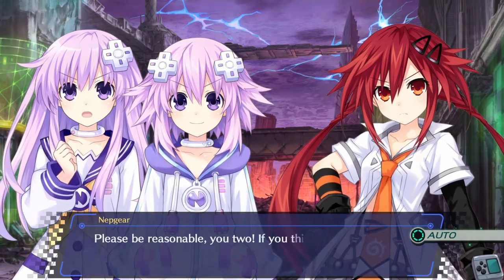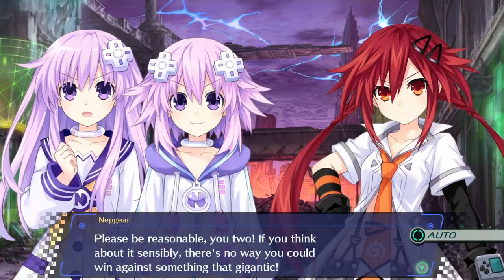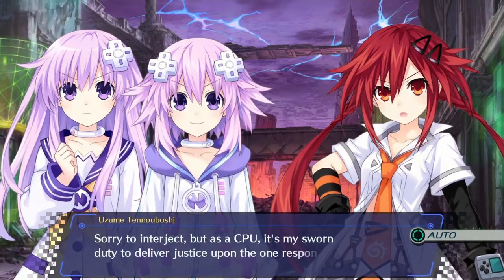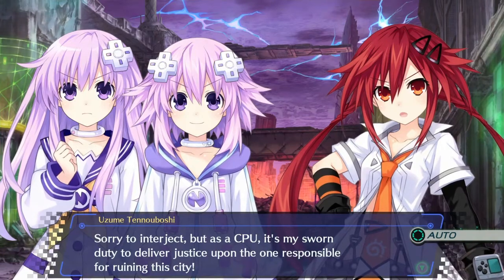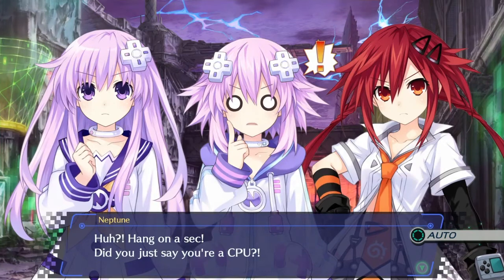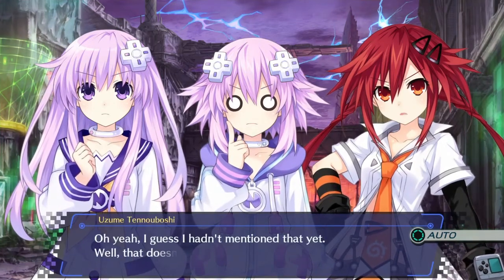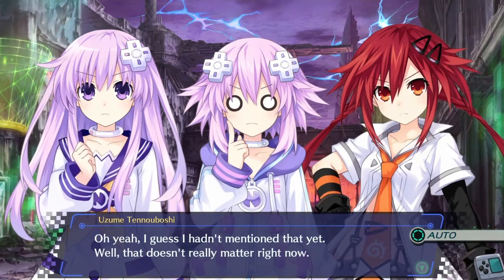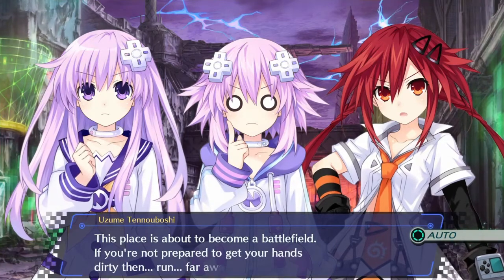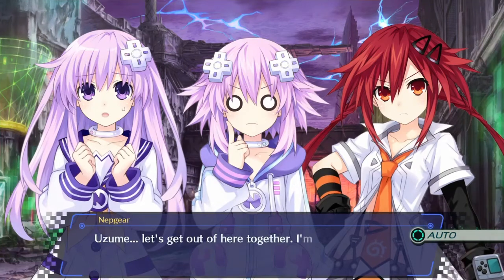Please be reasonable, you two. If you think about it sensibly, there's no way you could win against something that gigantic. Sorry to interject, but as a CPU, it's my sworn duty to deliver justice upon the one responsible for ruining this city. Huh? Hang on a sec. Did you just say you're a CPU? Oh yeah, I guess I hadn't mentioned that yet. Well, that doesn't really matter right now. This place is about to become a battlefield. If you're not prepared to get your hands dirty, then run. Far away. Uzume, let's get out of here together.